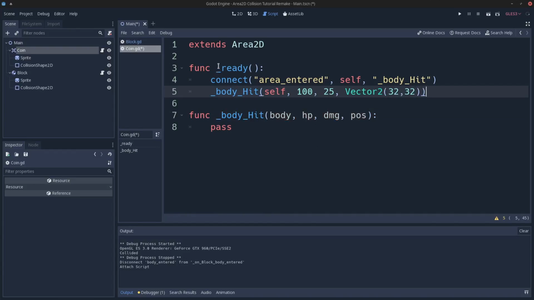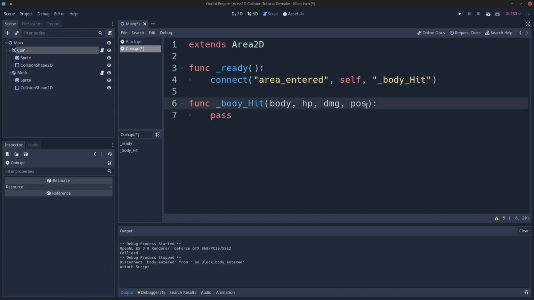And then every time in the ready function, whenever the game would start, it would run the body hit, and then it'd be connecting with itself. Then the health points would be 100, the damage would be 25, and the vector would be 32 by 32. But that's kind of advanced and not really needed for this tutorial. Just something fun to throw out there.